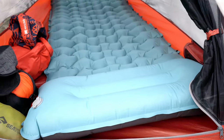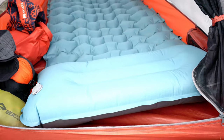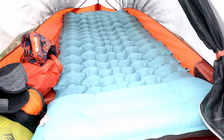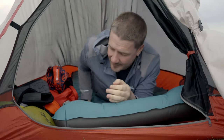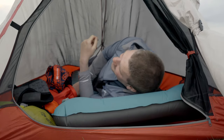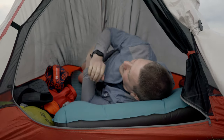It is a decent size sleep mat — fills this little one-man flytop tent quite nicely. You can see the grid pattern there as well, and the really quite substantial built-in pillow. It does inflate pretty quickly. I decided to inflate it by hand to keep the whole thing inside the tent since I couldn't take my shoes off. I'm 5'11 and I've got plenty of room on this sleep mat, and there's absolutely plenty of width as well. I've got a nice wide sleeping bag tonight. I am a side sleeper and there's enough cushioning for me to sleep on my side, and the pillow does seem really quite substantial, so it's going to support my neck nicely.